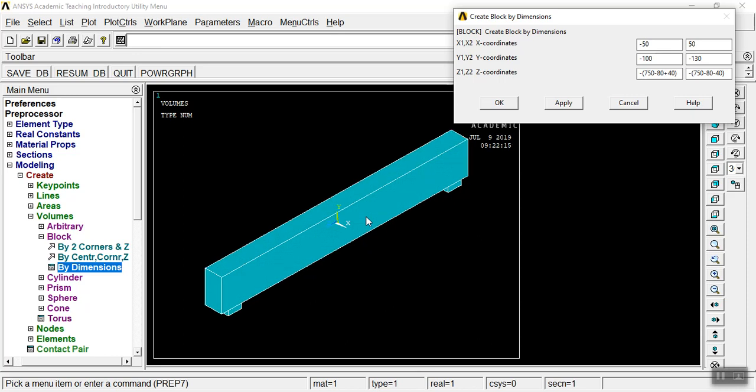Okay, so here are the two supports, and now we need to draw the two plates which will transfer the load to the concrete part of the beam.